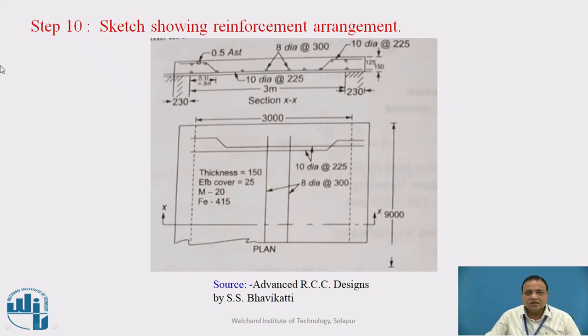Step 10: Sketch the reinforcement detailing, which is shown in figure. In plan, I have shown the width of wall, 230 mm. I have shown 2 bars along distribution steel and 2 bars along the X direction. This is 10 mm diameter, 225 center to center. And this is 8 mm diameter, 300 center to center. Similarly, I have taken section XX, wherein you will find bottom 10 mm diameter, 225 center to center. These dotted bars along long direction are 8 mm diameter, 300 center to center. Alternate bar is bent up. This is how you have to provide the reinforcement.